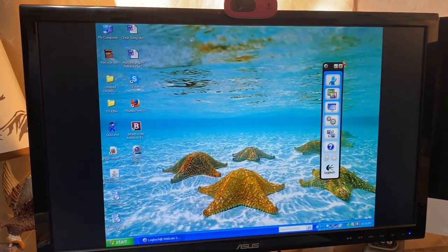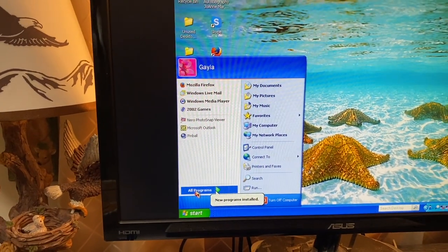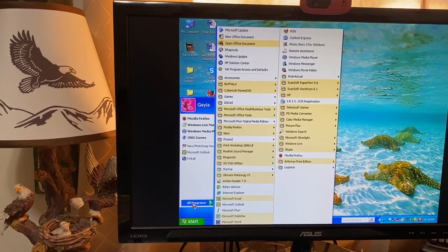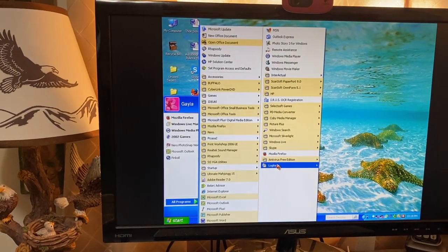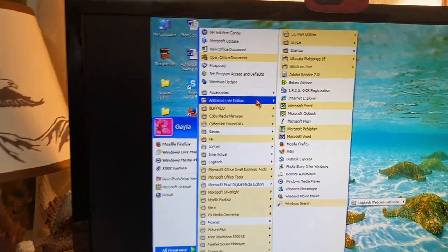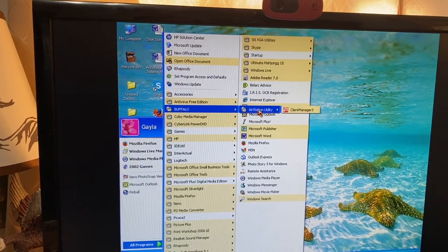All right, enough nerding off about that nobody probably cares about. What other software is installed in this thing? Quite a bit. Let's go ahead and sort it by names. We can kind of go through this a little bit more logically. Ooh, there's your Bitdefender antivirus. There's the Buffalo. Oh, that's what that's for. So that's for the Buffalo Wi-Fi card.